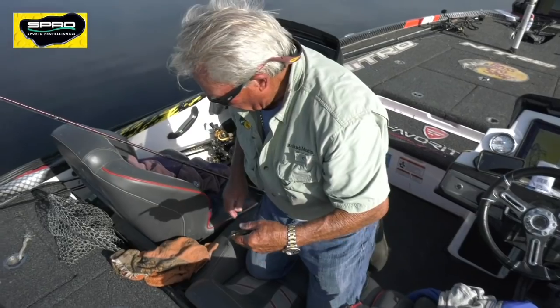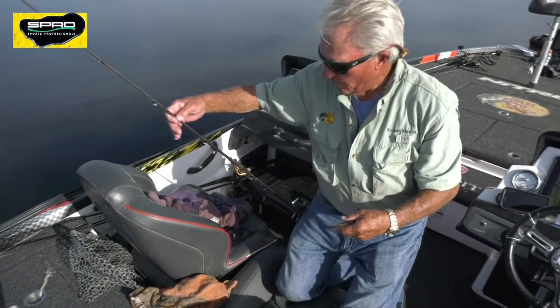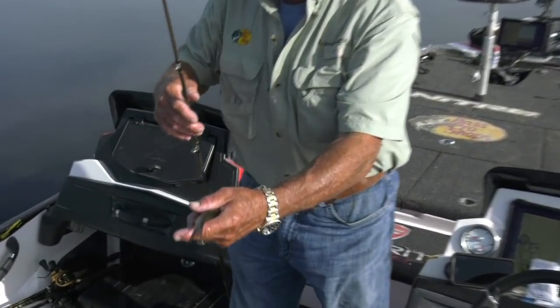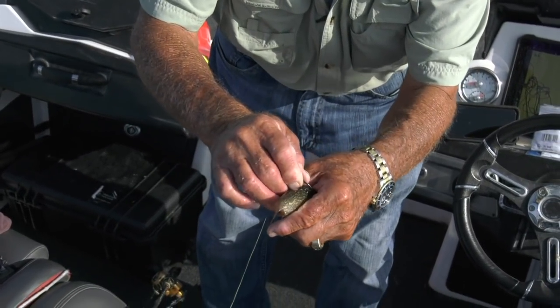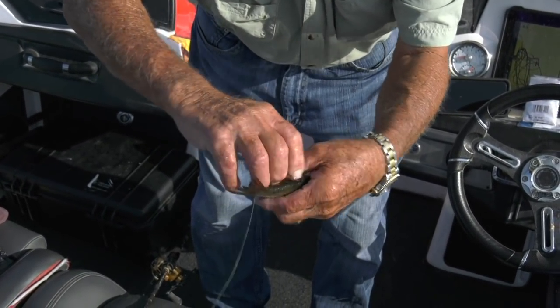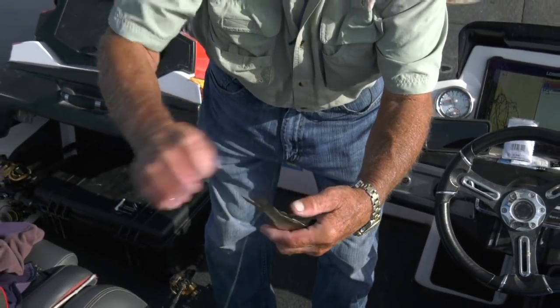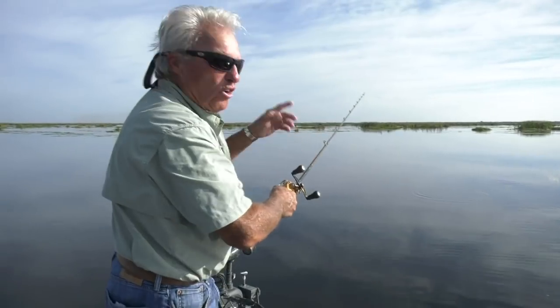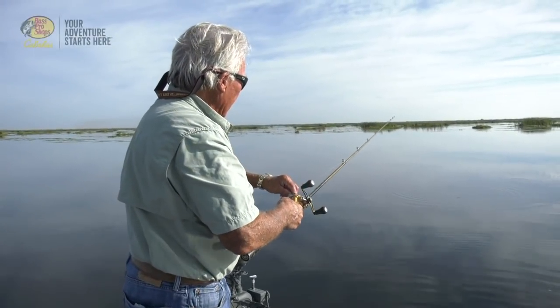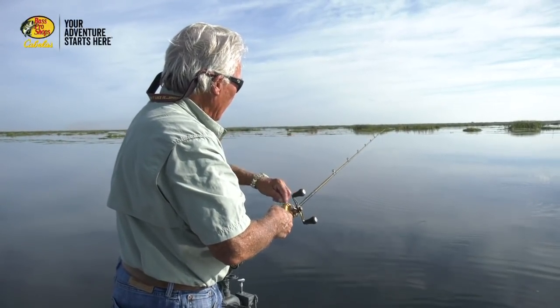And I'm going to hold him backwards so that I can hook him the proper way. Okay. I'm going to hook him in the dorsal fin right here in the top. And I come through, get the hooks. I'm going to throw him out not too far, and just a gentle little pitch. I don't want to hook the shiner with a hard cast. Now he's going to swim away from me.